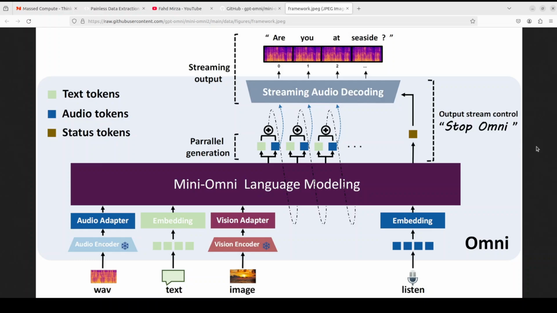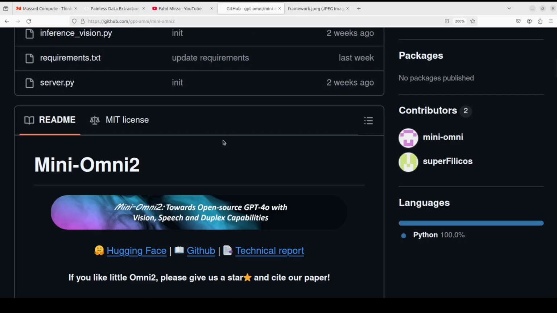while speaking. And you can see some of that in this diagram where it takes the input in terms of voice or even text, creates a token out of them, and then creates a parallel generation in duplex multimodality. And this Mini Omni language model sits in between and it takes care of all the conversion of text or images or voice into embeddings or numerical representation by using various adapters for vision and audio. Once that's done, it creates a decoded output and it gives the response back to the user. So let's try to get this thing installed and then we will see how it works.